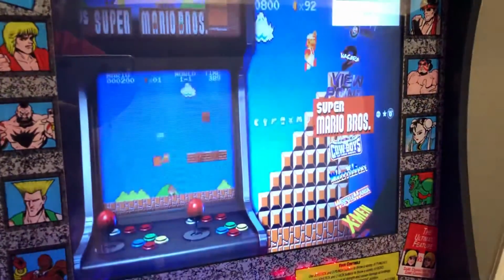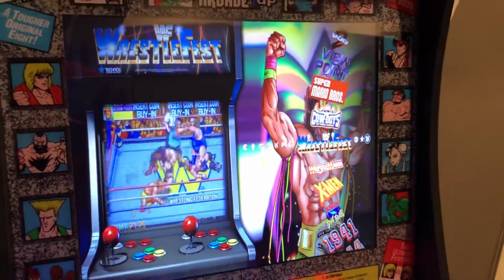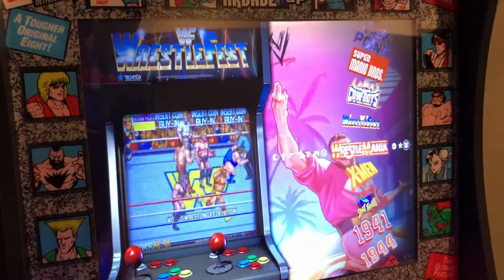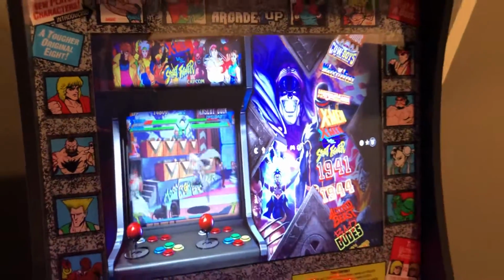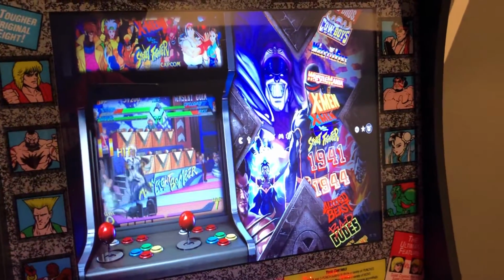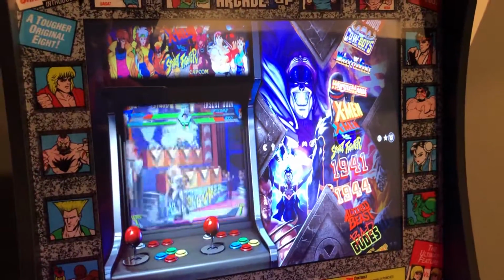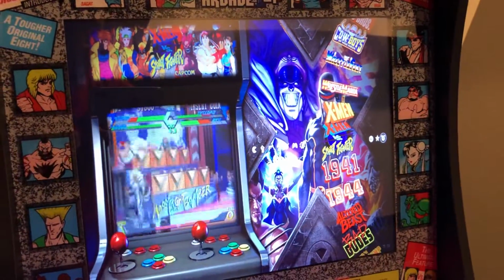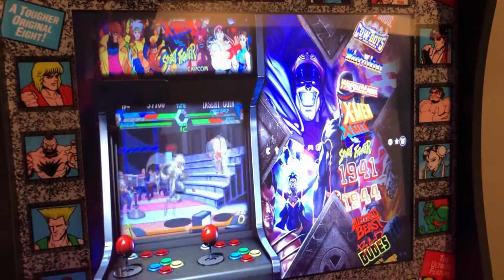So let's see, we're almost kind of done here. WrestleFest, an awesome wrestling game. WrestleMania, X-Men, X-Men versus Street Fighter. Actually, out of all the Marvel versus games, I like this one the best. I love the cast, the character selections for this. It's all Street Fighter, all X-Men. Love this game.